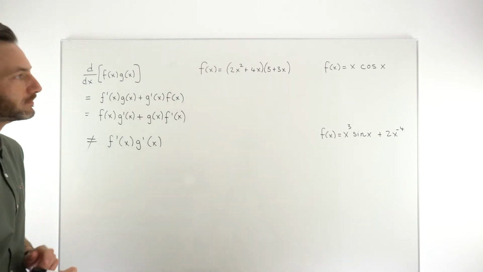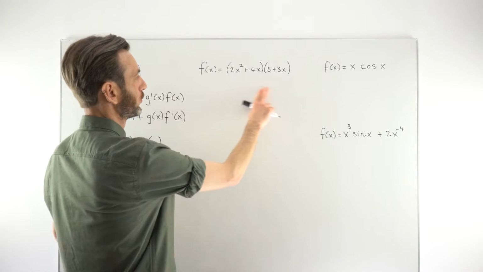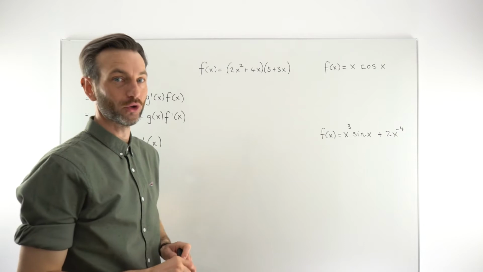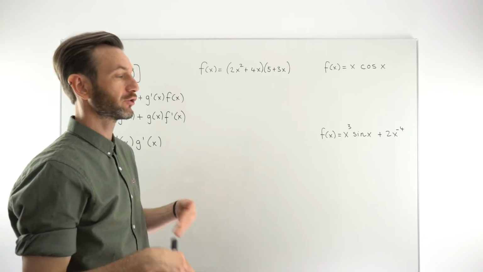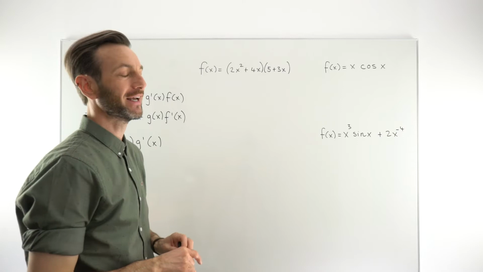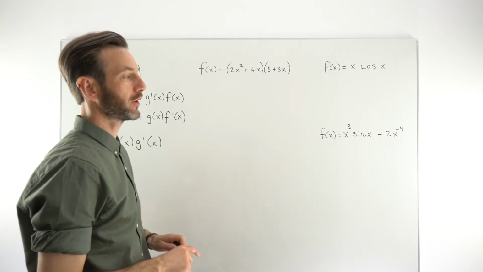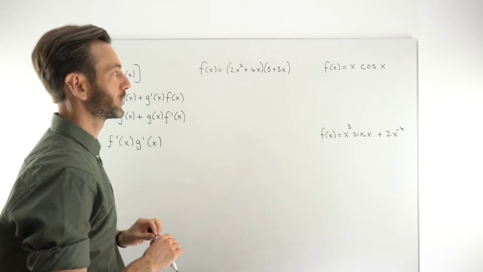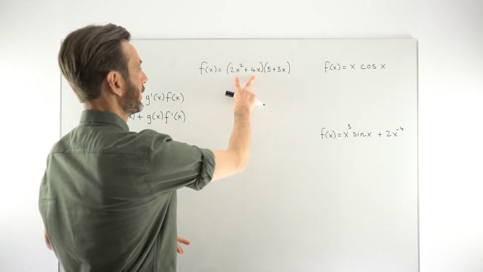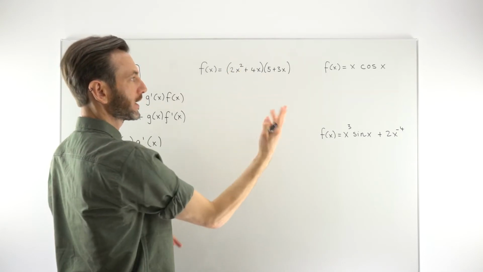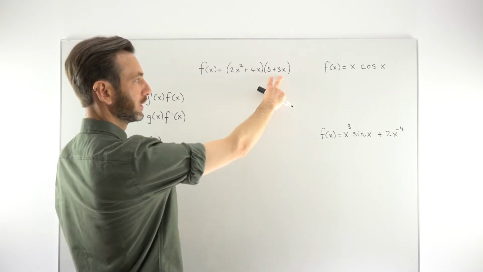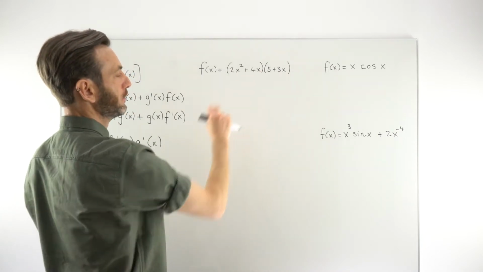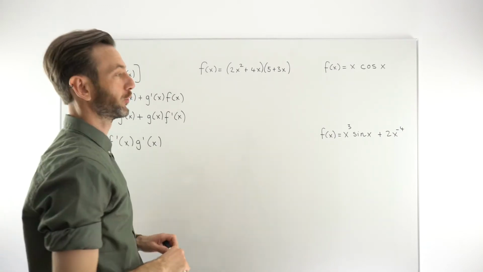Okay, so let's look at how we're going to apply this product rule to these guys here. The first thing is just to ask yourself, do I need to use the product rule? That is obviously the criteria. There's a whole bunch of different rules you're going to be learning in Calculus 1, and part of the challenge is being able to separate out which rule is applicable to which scenario. So here we've got basically a function, the function 2x squared plus 4x. That's a quadratic function. Here we've got a sort of linear function 5 plus 3x. They are multiplying together because the brackets imply multiplication. So certainly we can use the product rule here.